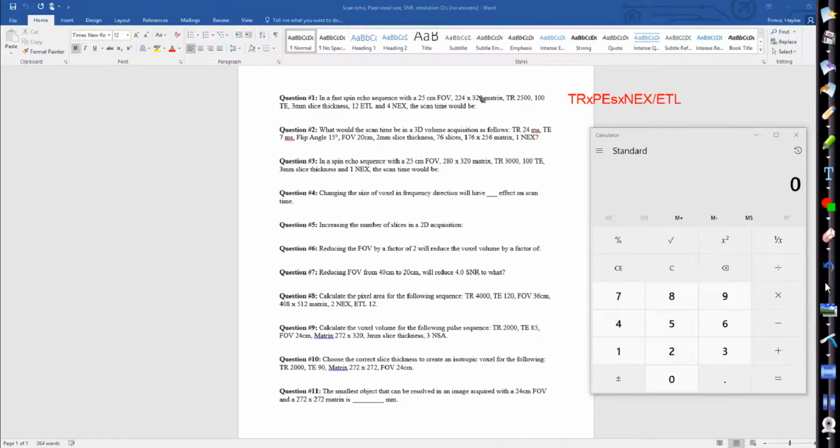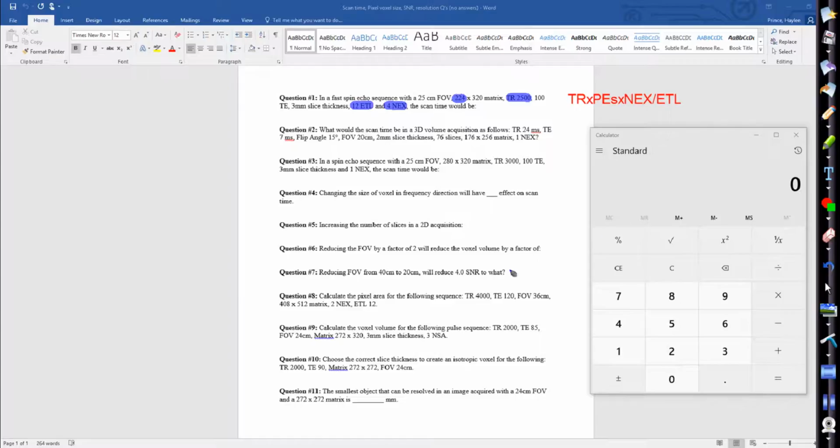Now let's highlight the parameters that are necessary. Here's your PE. Your phase encoding direction is always going to be the smaller number, because remember, you want to have the shorter axis of the matrix going with the phase encoding direction, because you want the scan time to be as little as possible, and you don't want that phase wrap to happen. So 224 is going to be your phase encoding. TR, pretty basic, it's right there. TR is 2500. Your NEX is 4. You can also see it as NSA, remember, number of signal averages. And then your echo train length is 12.